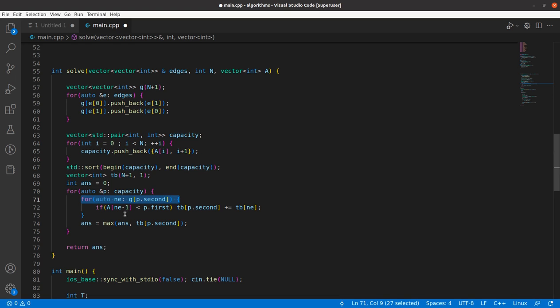If the neighbor's value is less than the current node's value, we accumulate, or add, the neighbor's calculated result to the entry in the table, and at the end we return the maximum of all the entries in the table.